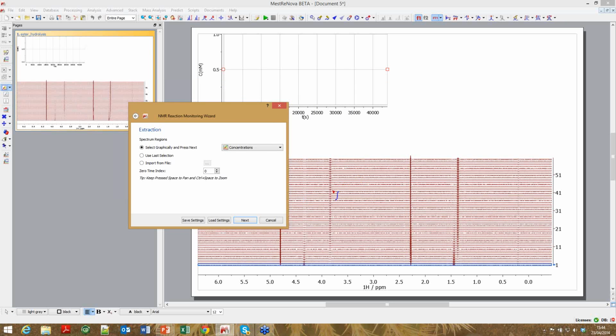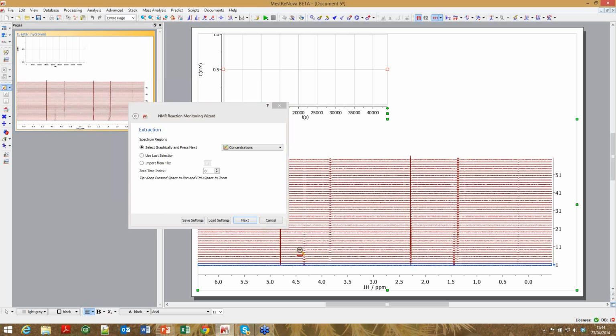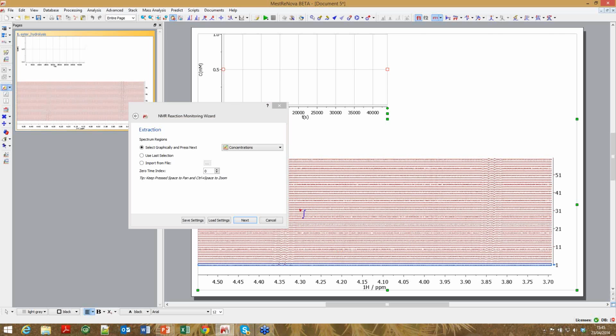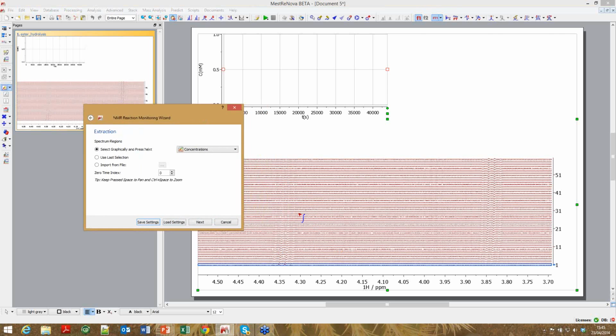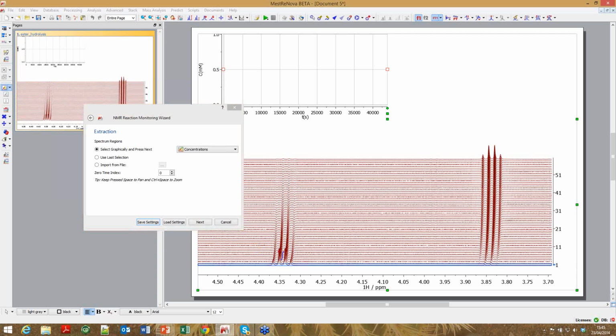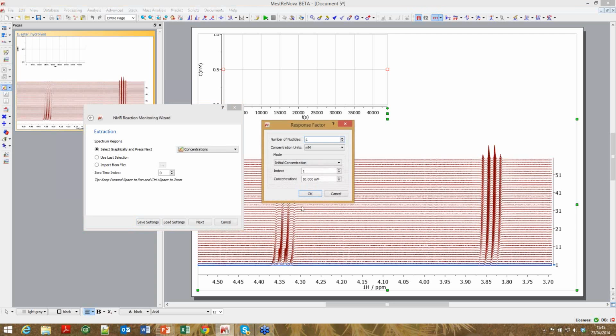right, what I want to do now is I actually want to zoom in on a region, and it tells me here, there's a little tip: press the space to pan and the control and space bar to zoom. So I'm going to press control, space bar, and that allows me to zoom in on a region like that without changing the cursor from away from being input mode. So I can go ahead and select that, and I see a familiar screen.